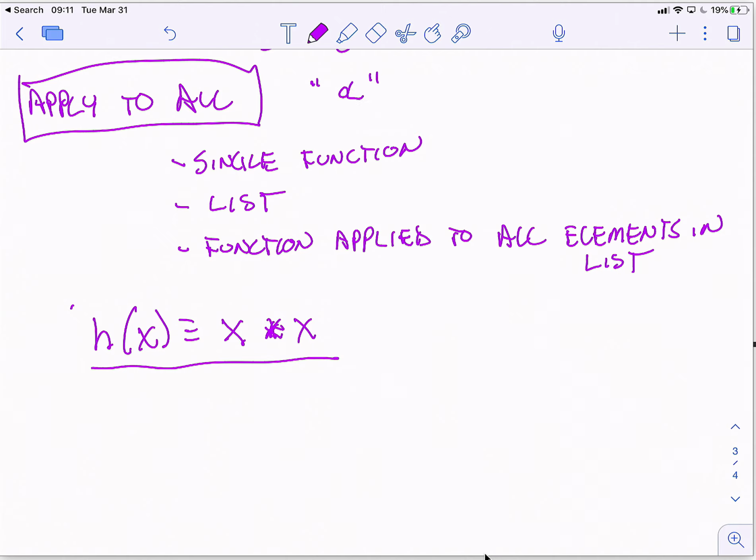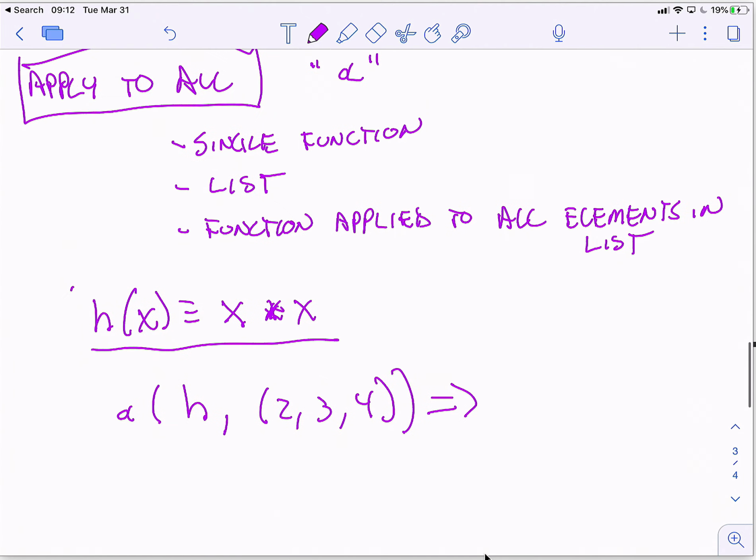All right, so then we're going to say alpha h, and here's my list, 2, 3, 4. And that is going to give us, as a result, what do you expect that we're going to get when we're done? All right? So hit pause for a second, think about it, and see what you come up with.